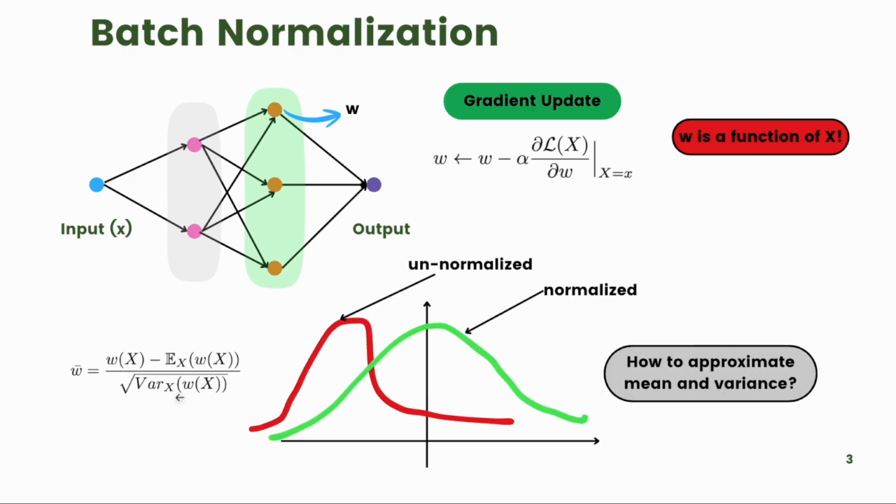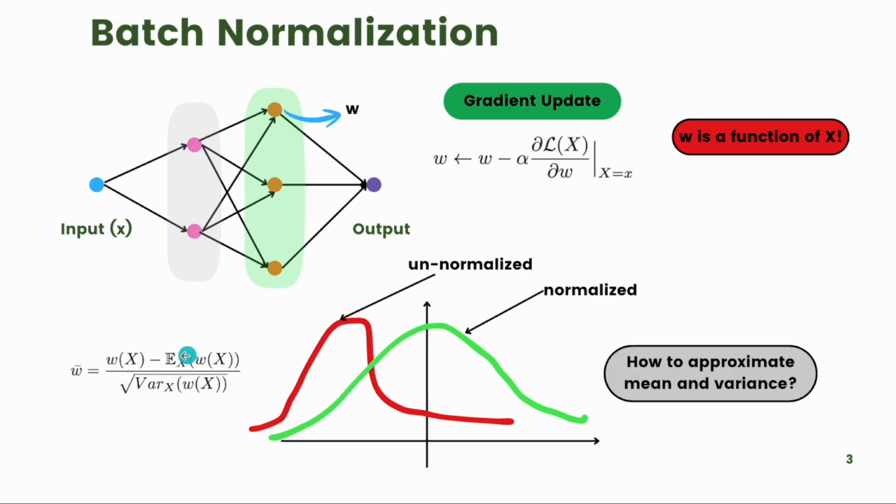Okay, so if you were to just plot the distribution of W and W bar, it might look something like this, just for the sake of example. The unnormalized random variable W will have a mean which is non-zero and a standard deviation which is also different from 1. But when you normalize it, you'll see that the distribution is centered around 0, and it will not have very thick tails because the standard deviation has been constrained to 1, right? So that's good because we've constrained the distribution in some way.